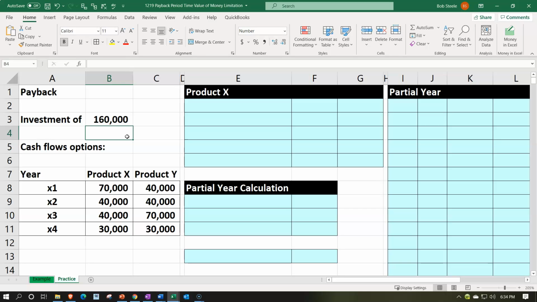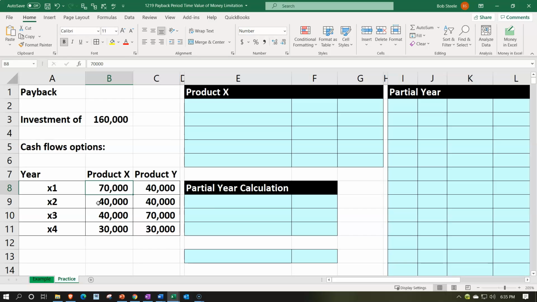So we're going to say we're investing $160,000. We have the years 1, 2, 3, and 4 in which we think it's going to be generating revenue in the future. And we're going to be comparing the two things we could invest in. These could be projects or products or equipment, something that we're investing in, and we have to think about a long-term investment and see what the return will be and how long it will take for our investment to basically pay us back.